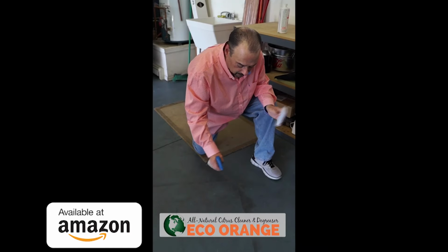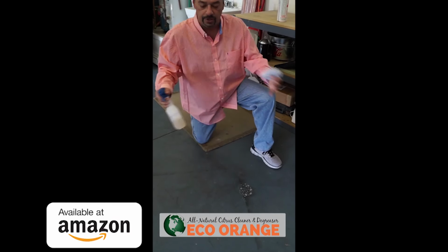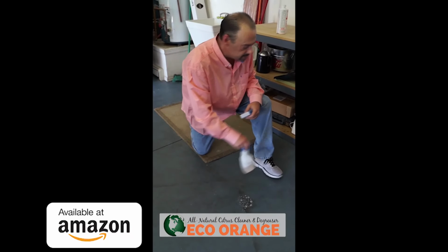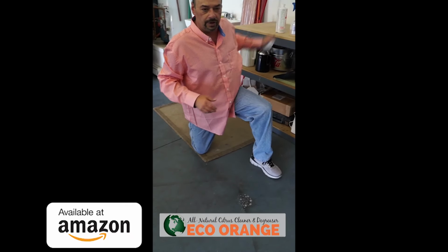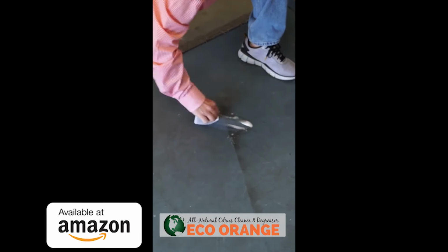Everybody has a garage floor. You paint on it, you seal your garage floor. But when's the last time that you actually saw the way it looked unless you clean it? Real easy to clean with. We're just going to clean a spot right here.